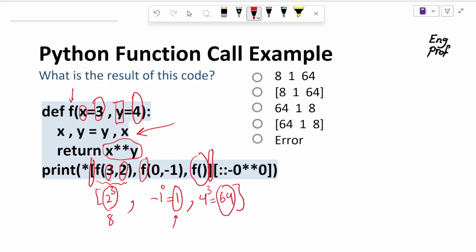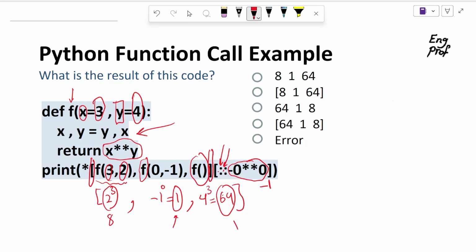Then the next thing we are doing is changing the order of elements inside the list. We are saying take from the first element to the last element because we are not specifying, but then the step is 0 to the power 0, which is 1, but there is a negative sign behind it. So we are saying from the first element to the last element, read from the last element to the first element.